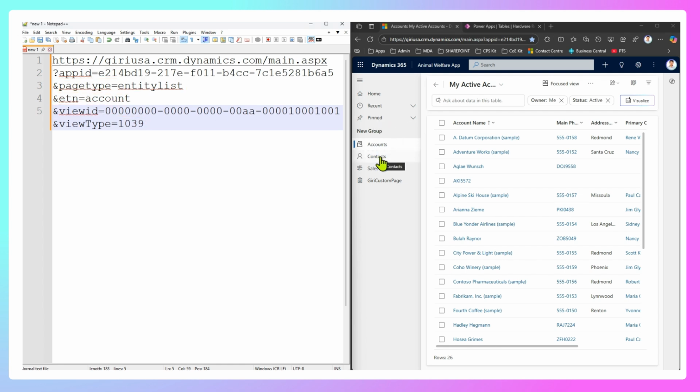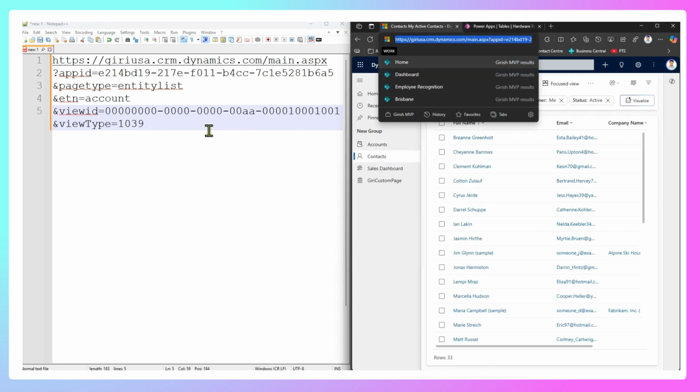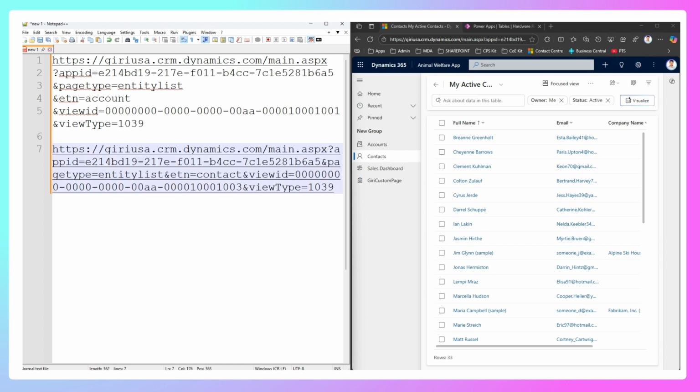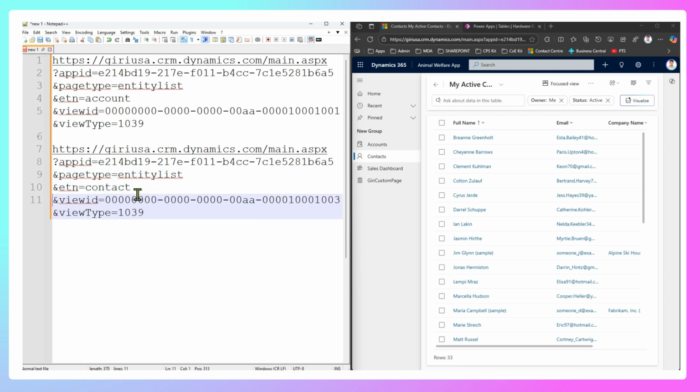Now, if I go into contacts, the URL will be a bit different, so let me show you that as well. For accounts, not everything is different, but the app ID is the same because we are referring to the same app. Then the page type is also the same. Etn is different because it's a contact, and the view ID is different because that's a different view for the contact.